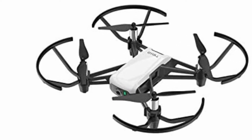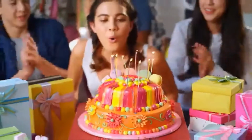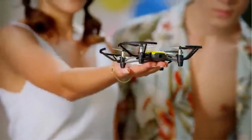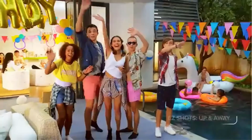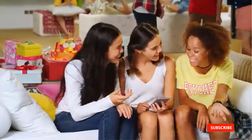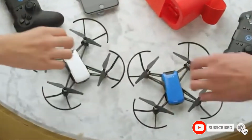One of the first things that stood out about the Tello drone is that they've made it simple to fly. Feels safe with the Tello. Even if you've never flown a drone before, we're certain that you'll pick it up quickly. For experienced and more confident pilots, there are enough bells and whistles that'll keep you entertained.